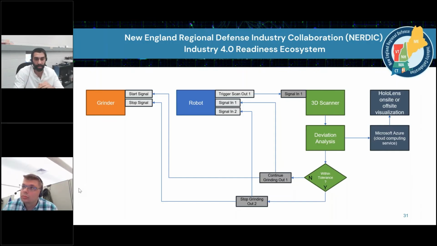And so what you're going to see next in the video that we're going to play is the actual process running on the part. We try to make it such that there's minimal editing so that you can actually see all the iterations that it goes through. As you saw, it took a couple of iterations to get to the nominal state. And during the process, you'll see my colleague Kristi come up to the part with the HoloLens on, and then you'll see the image that she sees through the HoloLens on the current condition of that part.